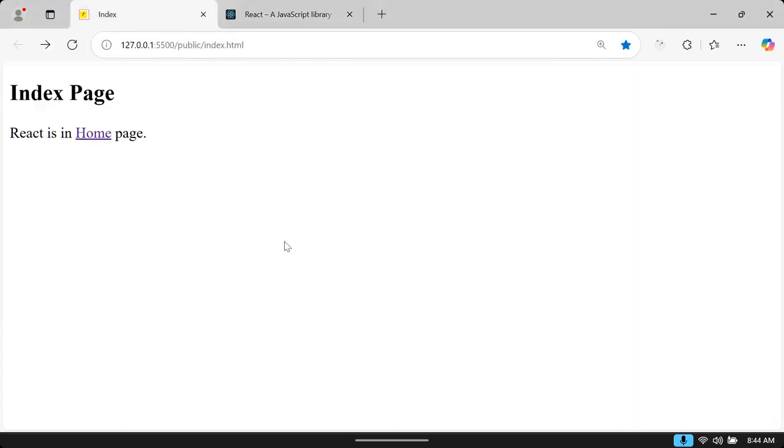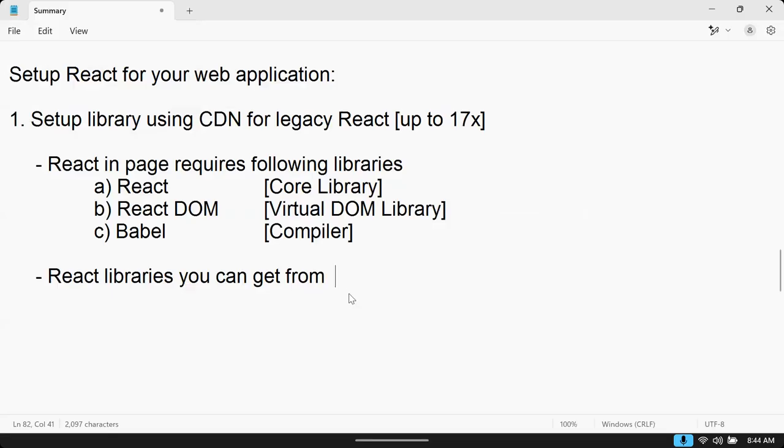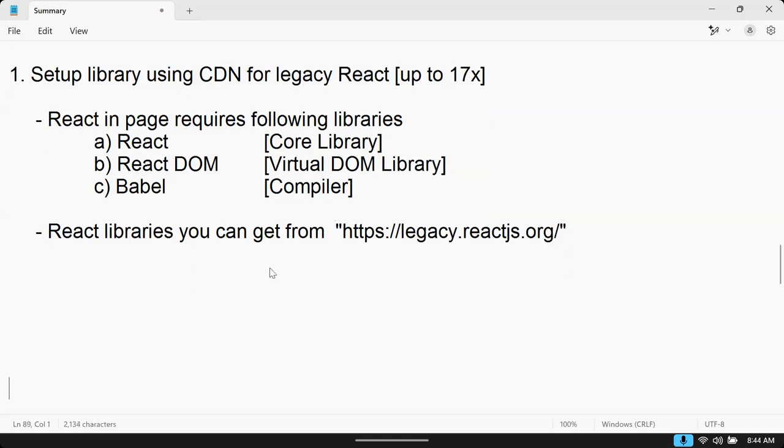This is the official website of React, but it is an old version website. You can get the libraries by using this legacy site. That means you have to go to legacy.reactjs.org. This is the old version of React.js, meaning the version which companies are currently using.